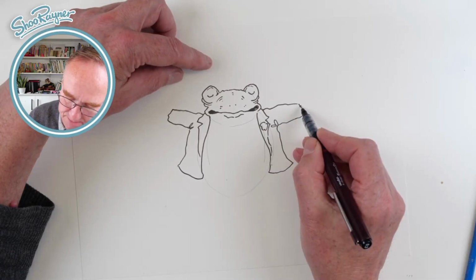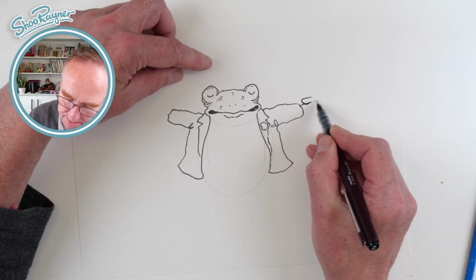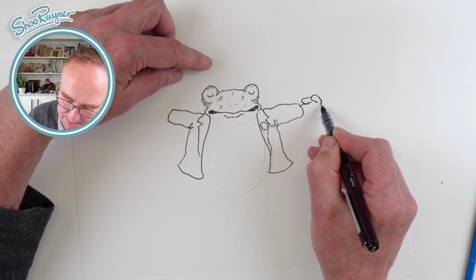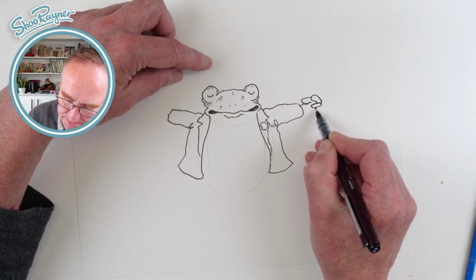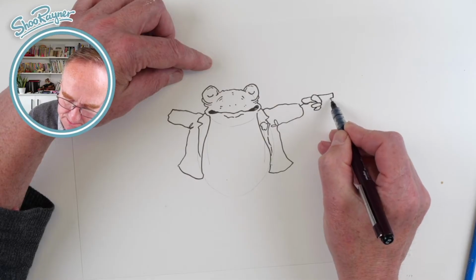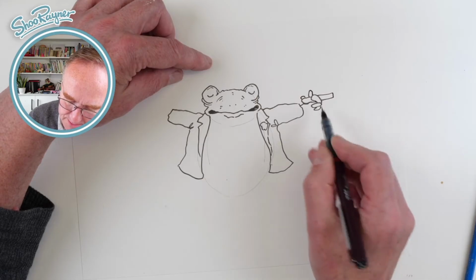Now here we're going to have his hand. And he's going to have a stinky old cigar in here. And we'll have a finger like that. And then one like that. And then a little one there. So he's got this cigar. And that'll be his thumb about there.